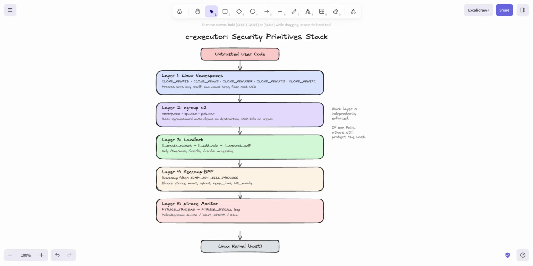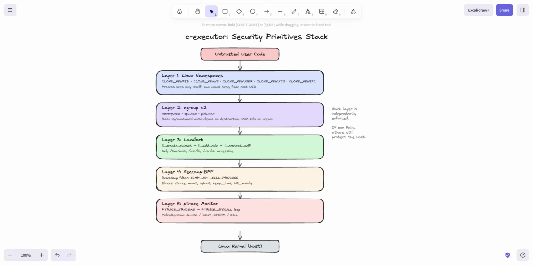This is a modern replacement for chroot. Chroot changes the root directory, but it's root only, easy to escape with file descriptors opened before the chroot, and it doesn't distinguish read from write from execute. Landlock is unprivileged, stackable, and irrevocable. You create a rule set, add path rules with specific access rights, read, write, execute, make directory, remove, then call restrict self. Once applied, the process cannot remove it.